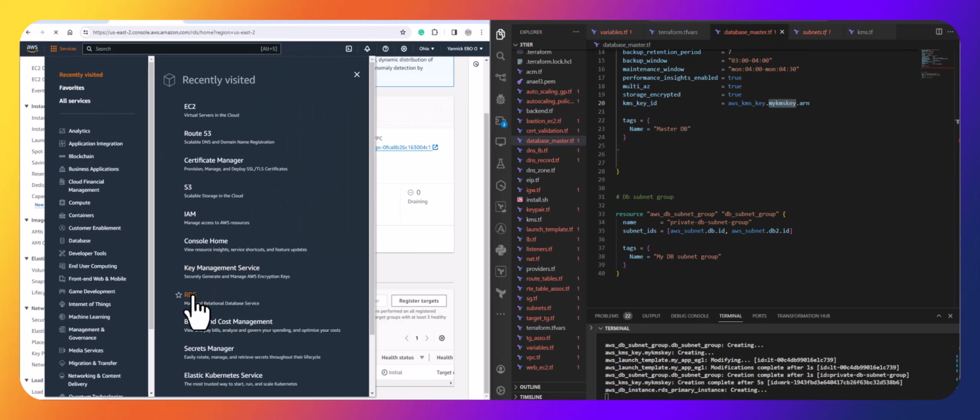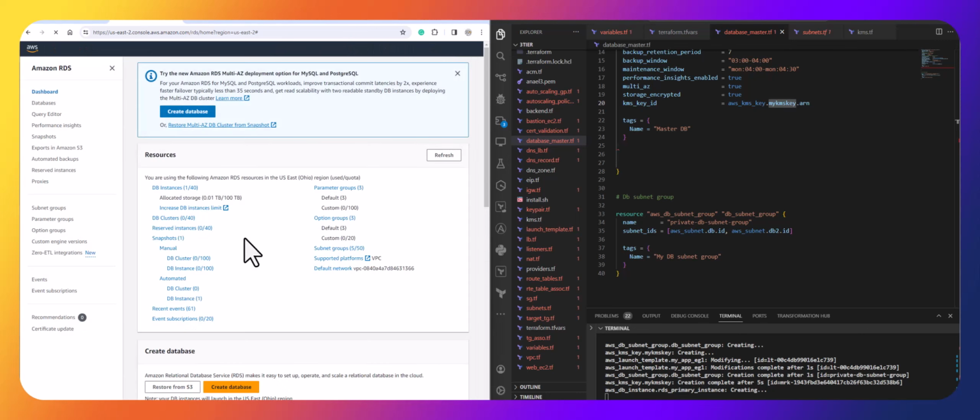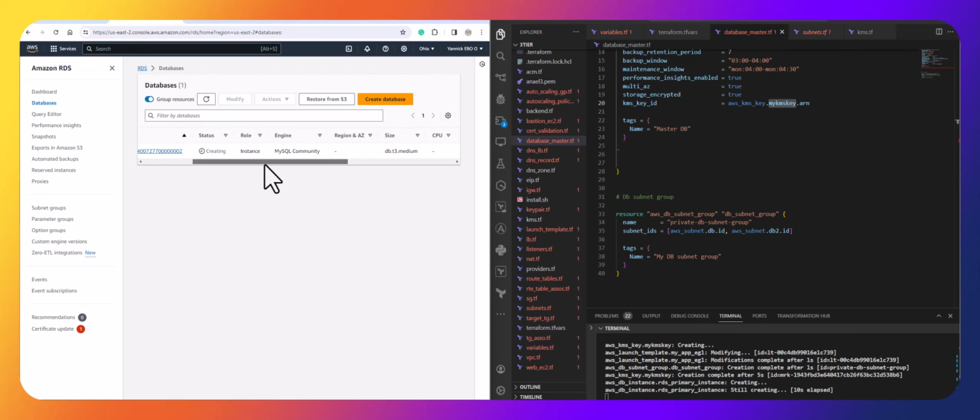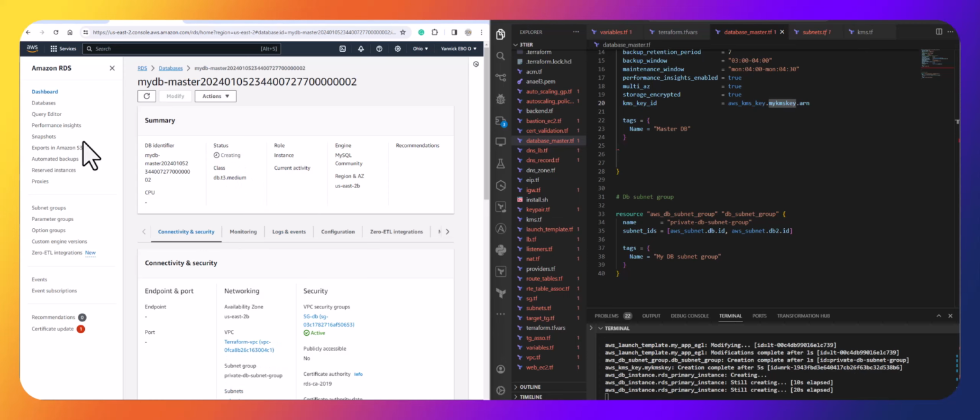So let's go to RDS, and it is creating, right? Let's give it a little bit of time to create.